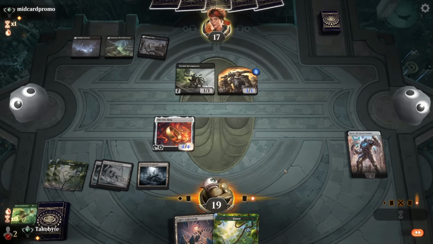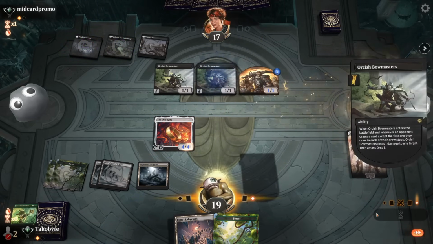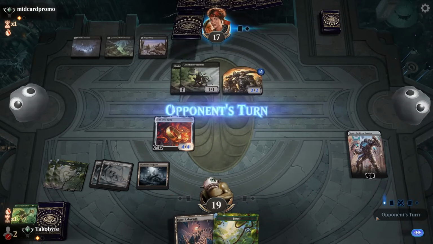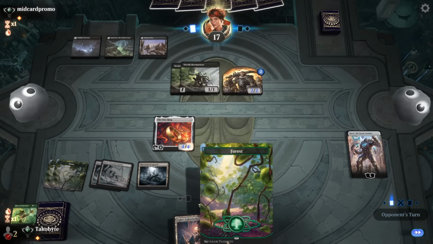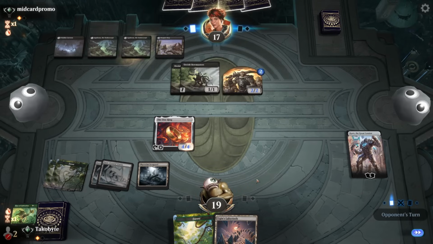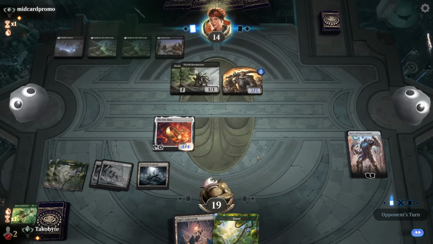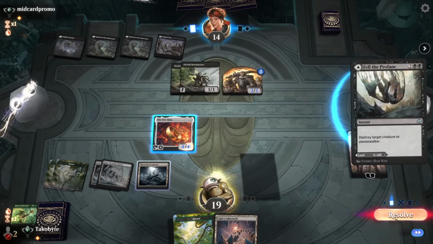Almost attack there. The fact that they put the damage on the Karn probably means they don't have a Fell the Profane in their hand at the moment. Which is good. Or not.